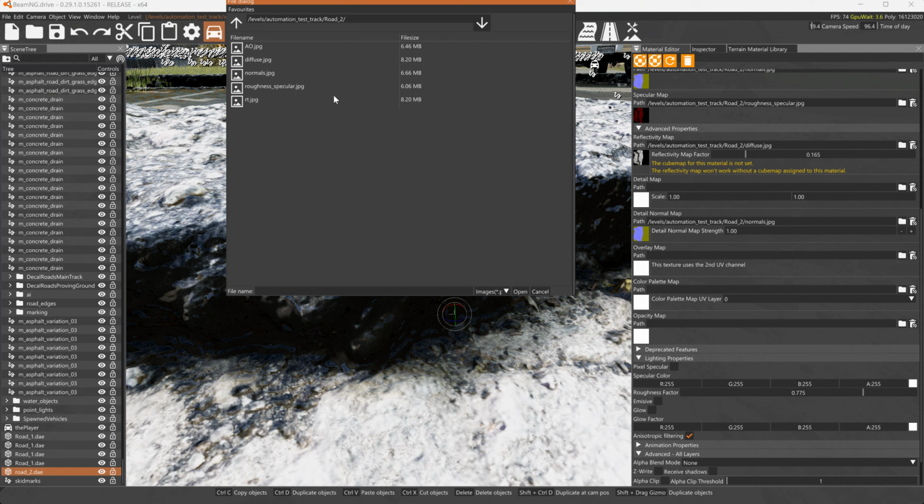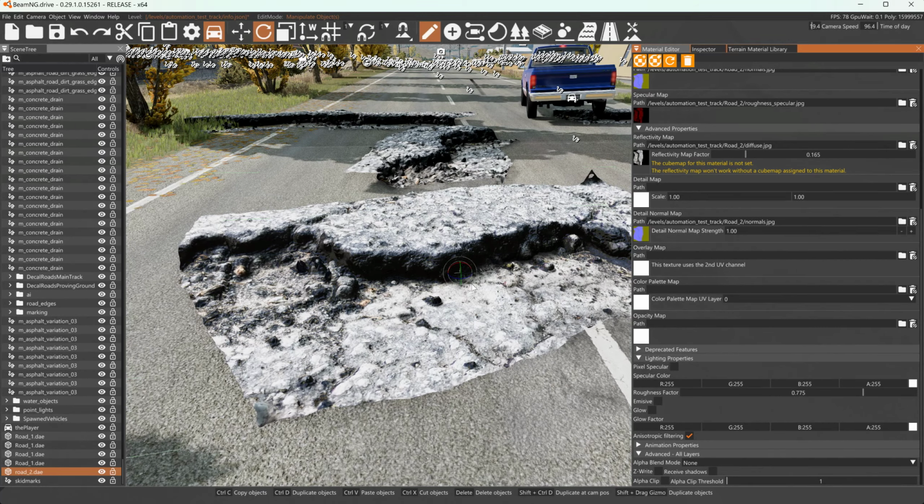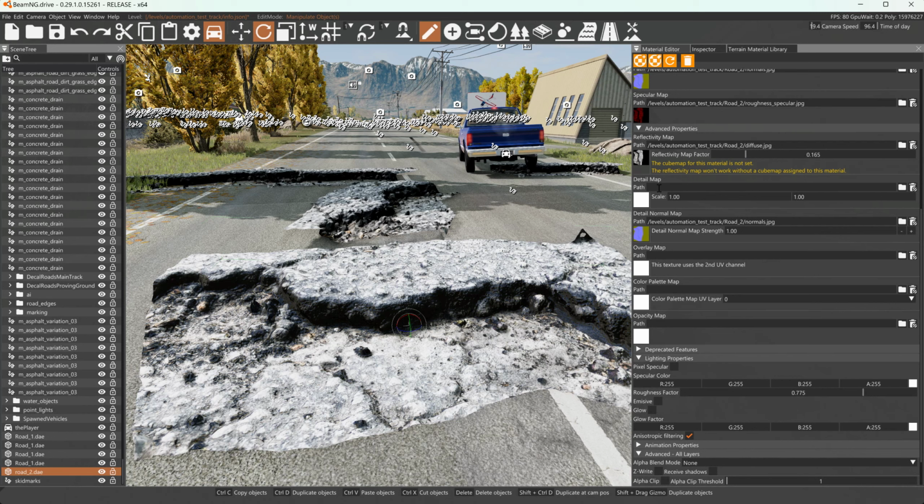I'll change that specular. See what that one looks like. Oh yeah, no, that ain't gonna work. Alright. Oh, you want to see the ray traced one? Almost forgot.